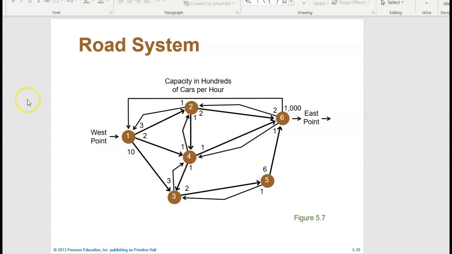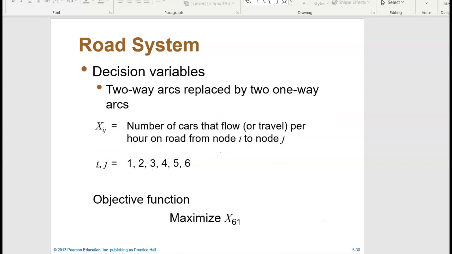Which is why when we define our objective function, it will simply be maximizing x61, which is the number of cars that can travel on our dummy road from node 6, the destination node, to node 1, the origin node.